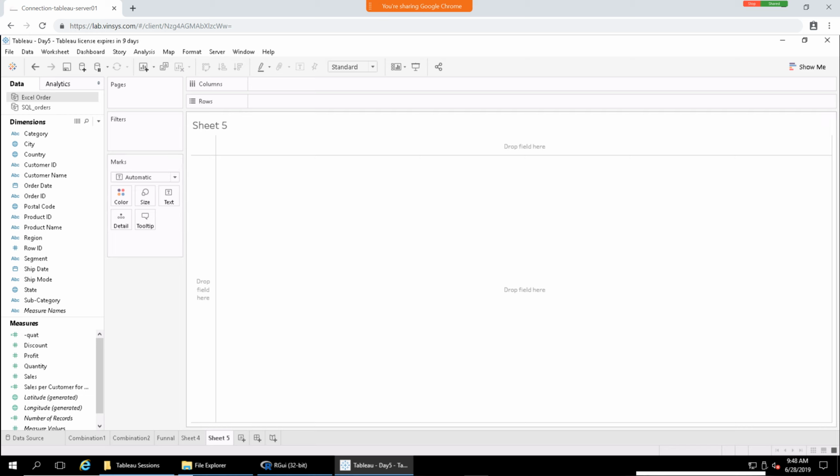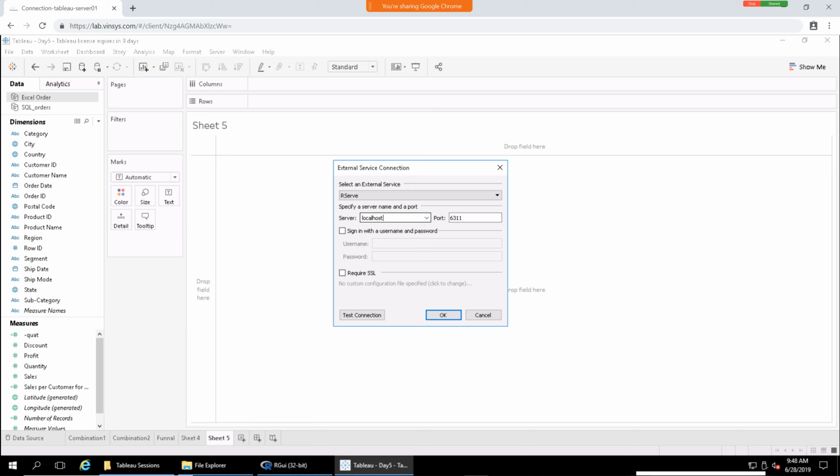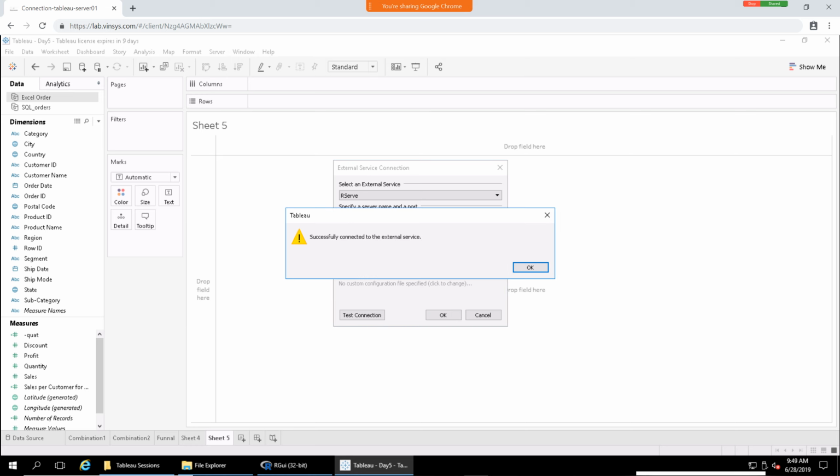So now if I follow that route, Settings and Performance, Manage External Service, and select Rserve in the list, this will be localhost by default because my Rserve is running locally and my Tableau is also local. This is the default port. I don't have any username and credentials for Rserve right now. I can click on Test Connection. It says successfully connected to the external service.